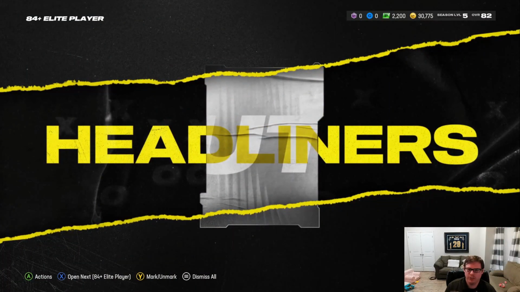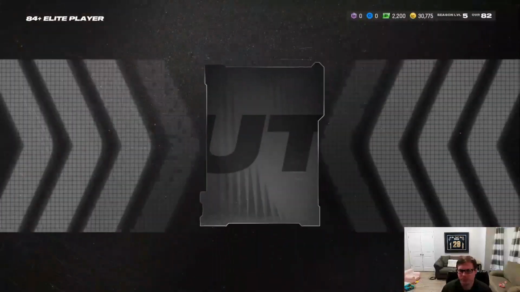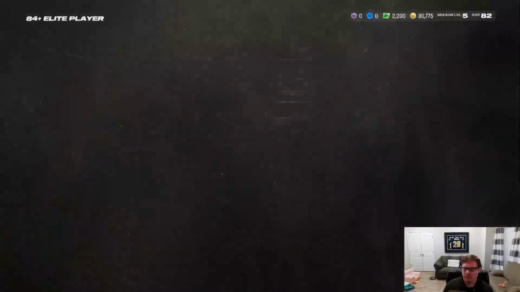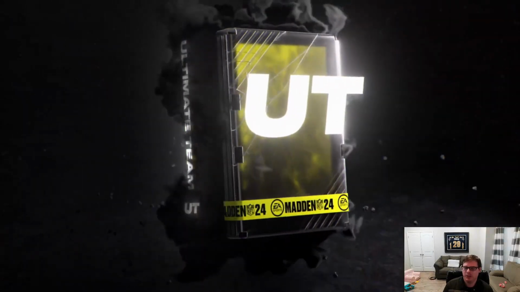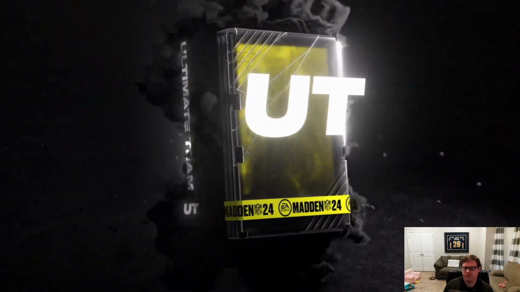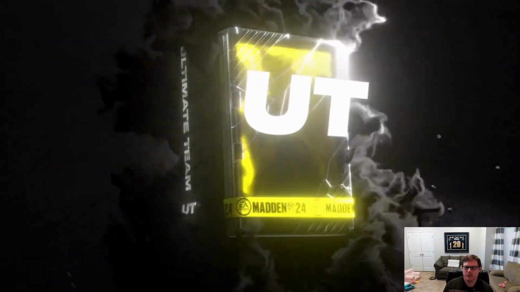So, not a platinum. Here's a Tevin Jenkins, 84 elite. What do you think my highest out of this is going to be? I need a 96. There's Derwin. All right, cool, 86. Let's get a couple more. Damian Lewis, didn't even know he was still in the league. Headliner player, Tevin Jenkins. So out of 20 cards, I've got 86.